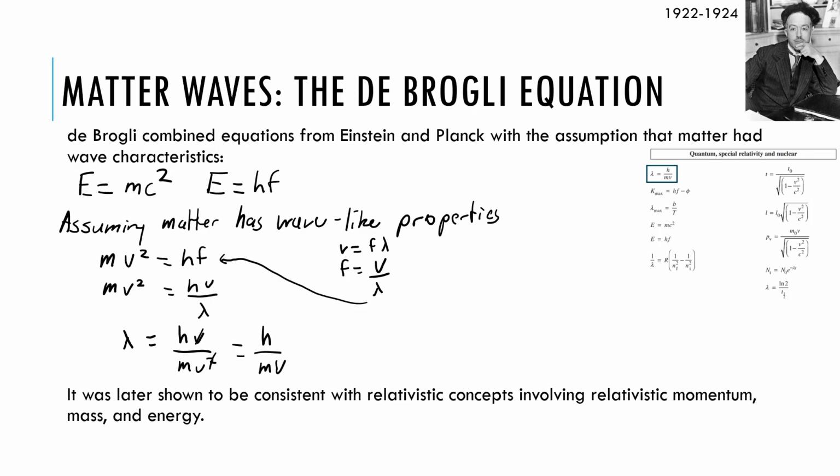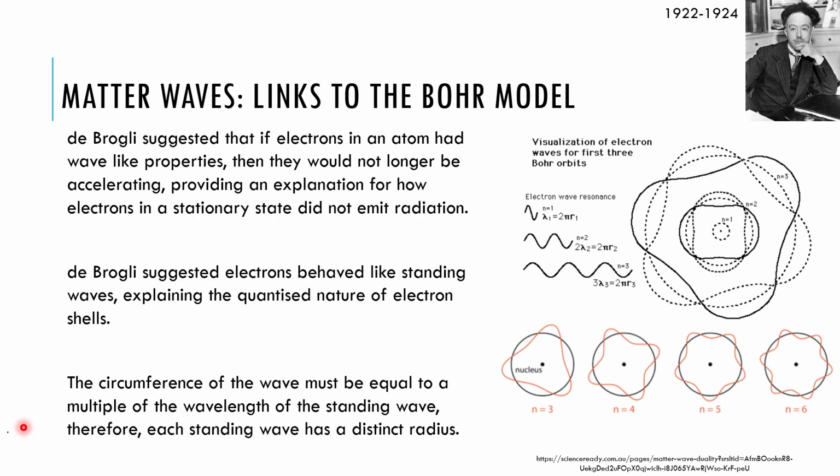Now, while this equation does not account for relativistic speeds, later work in this field did reveal that de Broglie's formula was conceptually consistent in these scenarios as well. What this formula suggests is that for matter which has both mass and velocity, there can be an associated wavelength which describes its wave-like properties. This was quite effective in addressing some of the flaws in the Bohr model of the atom. This then provided a reasonable explanation for why electrons existed in stationary states where they were not emitting radiation.